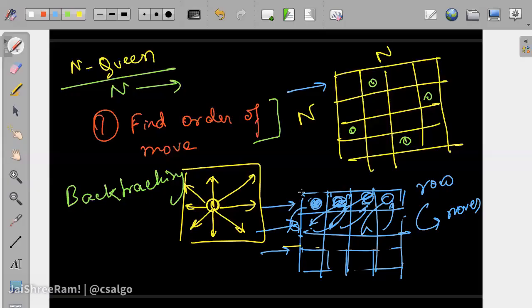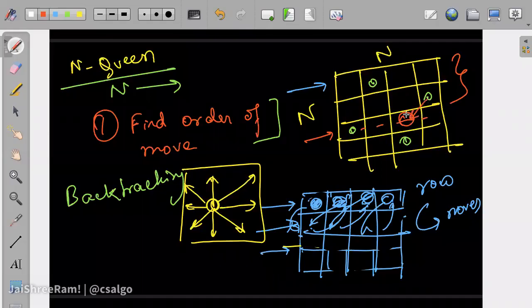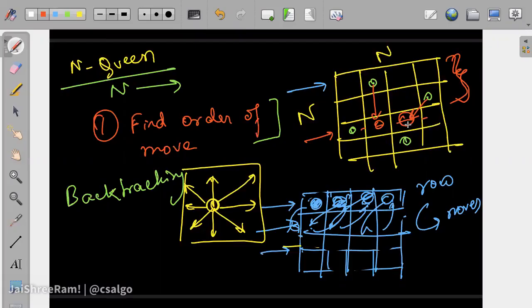Of course, you will have to keep track of the queens placed in all the previous rows, so that when you are trying to place the queen in this row, you can check: if I want to place it over here, this queen is attacking me, so I cannot place it here. So this is something you have to keep track of, everything that we placed till now. But in recursion, we can keep track of that. So is the idea clear, what we're trying to do?